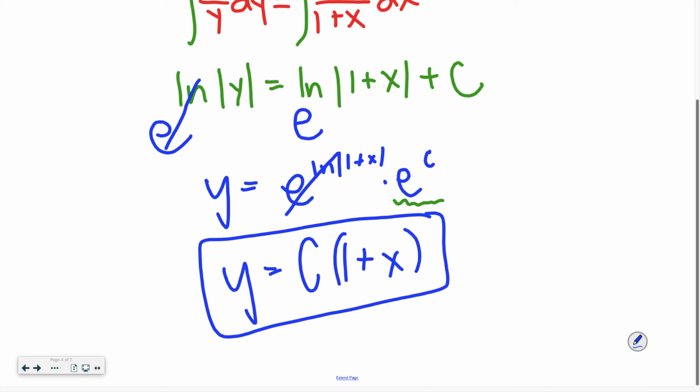What happened to the absolute value? So once they cancel out here, we don't need to worry about it. I mean, if you write it, I'm not going to make it a big deal. But especially since both sides have it, e to a power is always going to be positive, so we don't have to worry about putting the absolute value here. And then here you can write absolute value of 1 plus x, but 1 plus x will be fine. Is x always going to be positive? Yeah, and they'll probably specify that also. That x is positive.